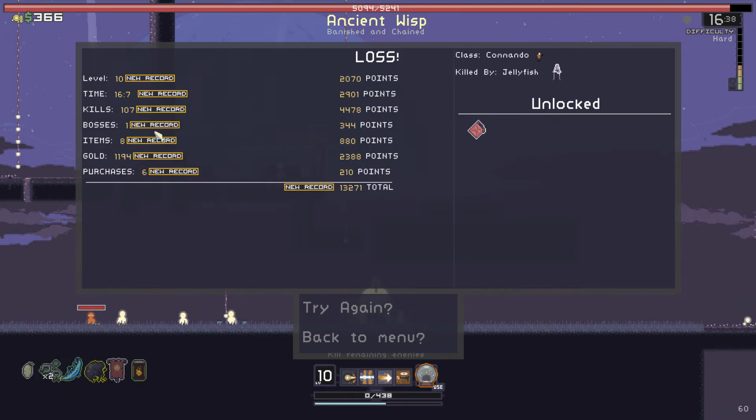I killed one boss, I got 8 items, 1,194 gold, I was positively rich when I died, and I purchased 6 things. In total, my score is 13,271, and I've unlocked a jerry can. I was killed by a jellyfish, and my class was commando. Great, so there we go. That's a nice little overview of this game.